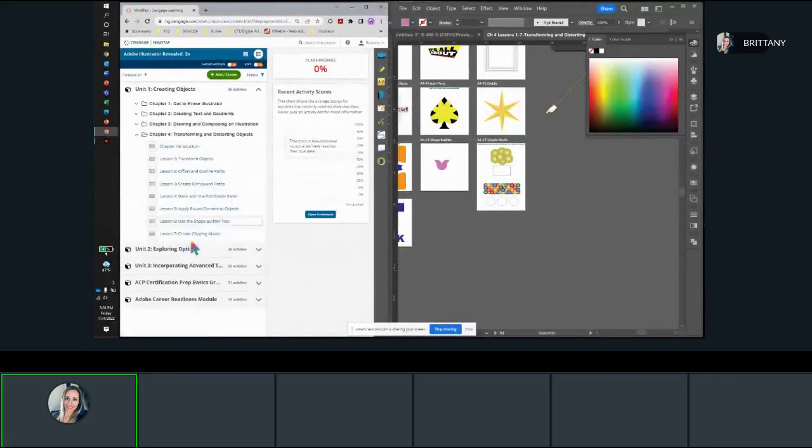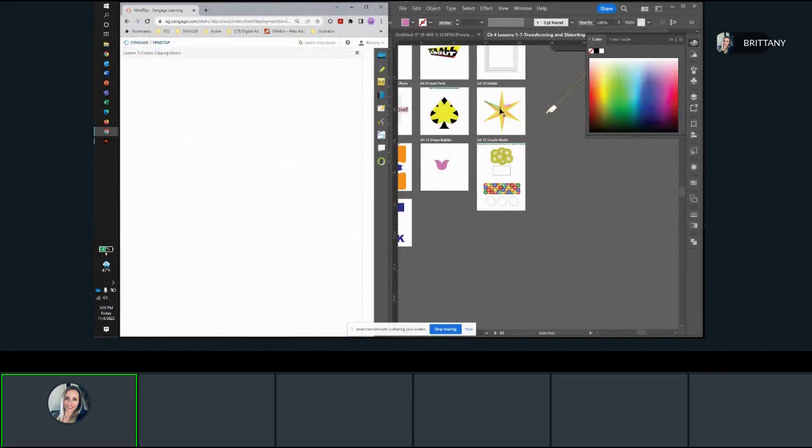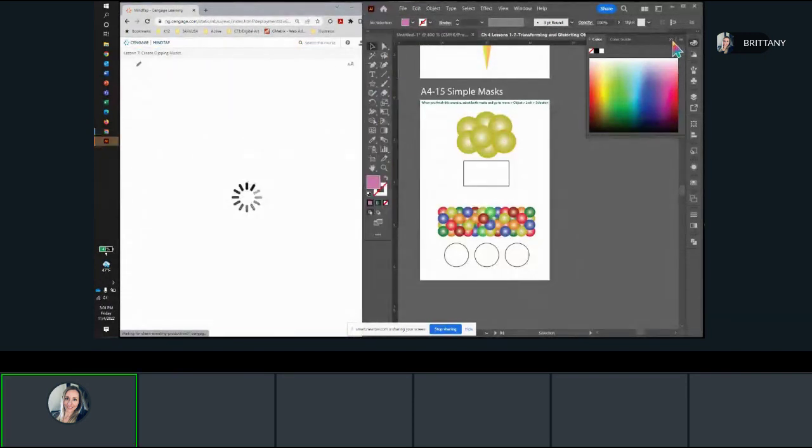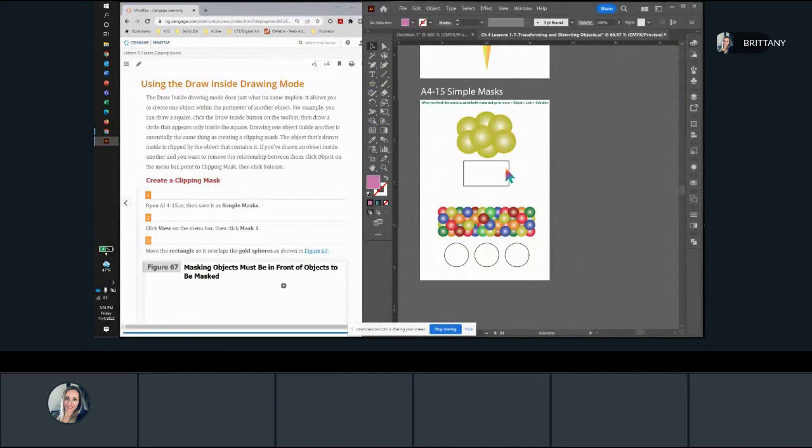Okay, so last stretch, we're going to do clipping masks. So you're going to want to move your rectangle above these spheres here.